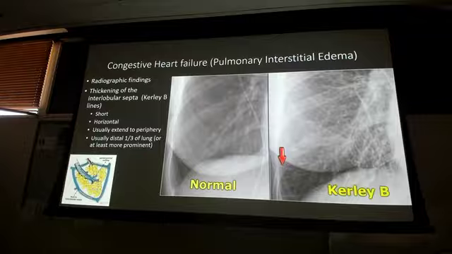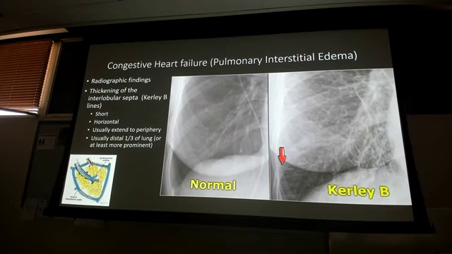So if I point to something on a test and say, what is this? And curly B line is a choice. I'm not making you pull out curly B lines on the exam, okay? Because they're too hard to see in real life. You have to find a very specific image, but you have to know it because you will see that word in other ways, all right? Try to answer the question of, why do you teach us stuff that we're not going to find? Because you're going to see it in vignettes and you're going to get pinned on it in phase 2, right? So, but that's what that is. It's thickening of that interlobular septa.